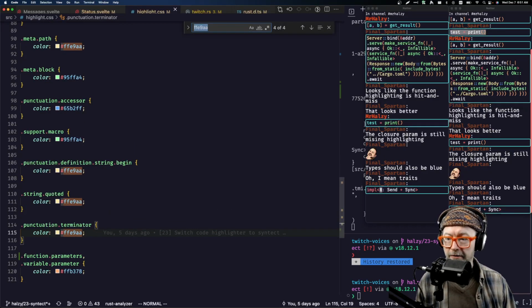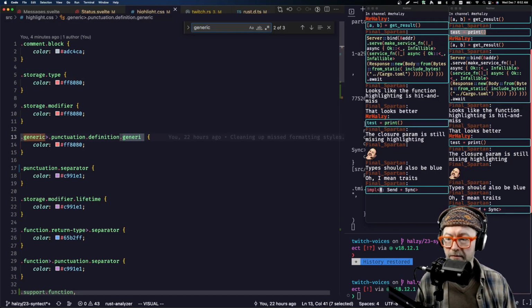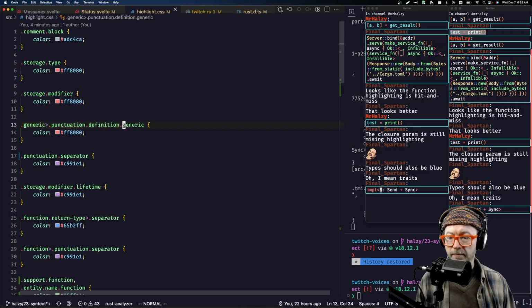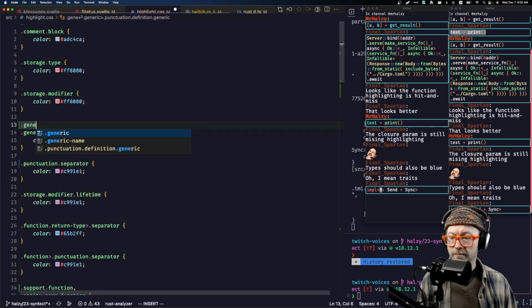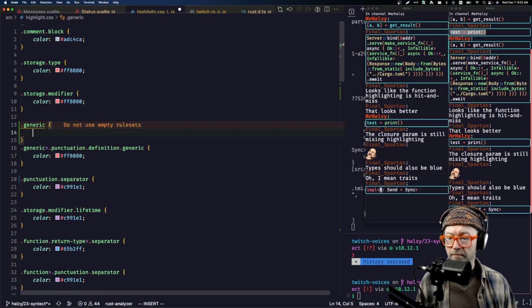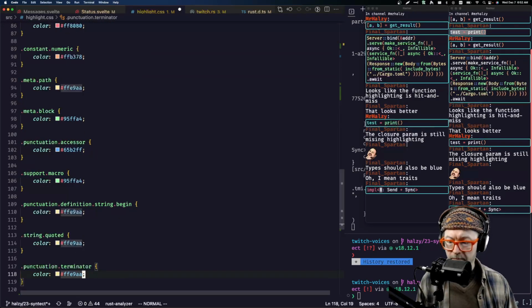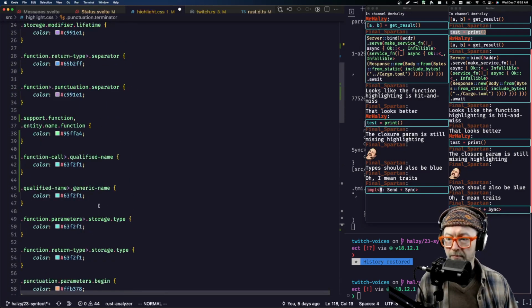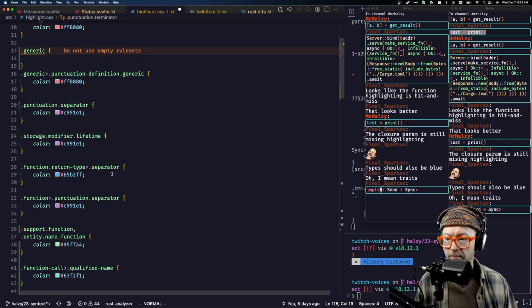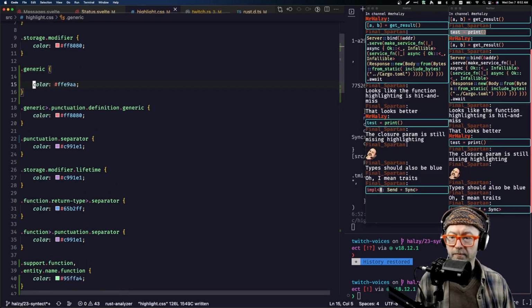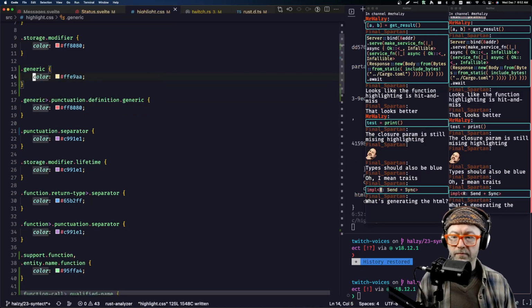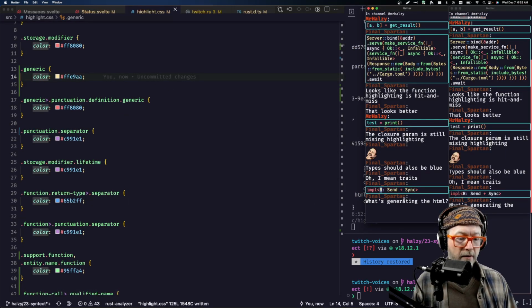Do we have generic in here? Oh, and what? What's generating the HTML? That would be syntect.